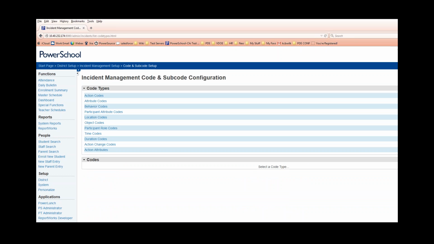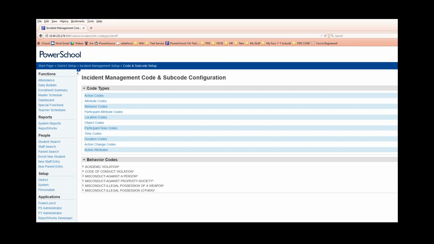We needed to add those codes to this area, which they had not been previously. Also, there were some codes that were added for the early warning system. So if you look under here under behavior codes, you will see that we have this academic violation, and we also have this code of conduct violation.